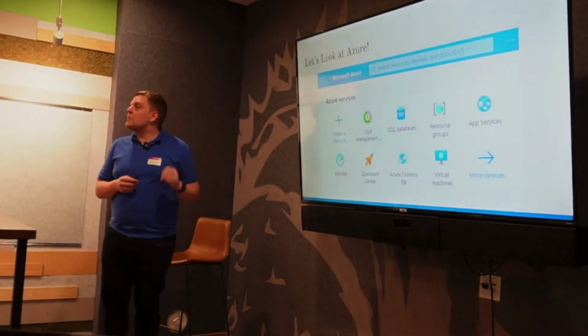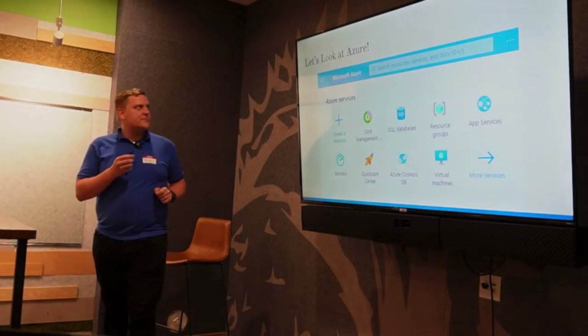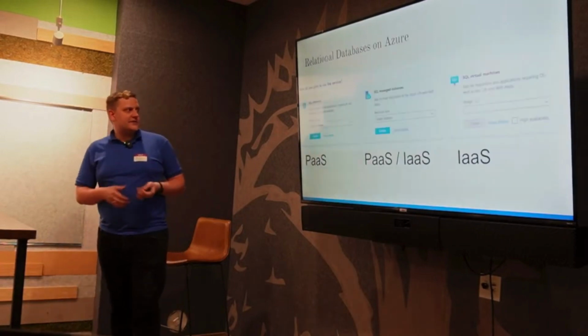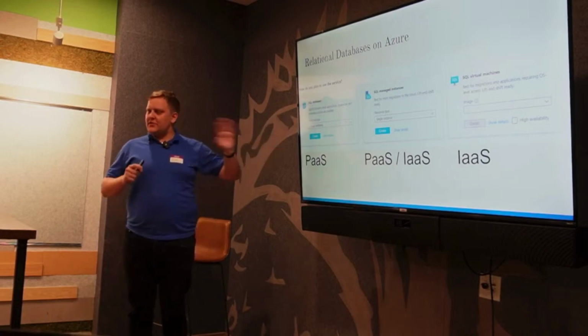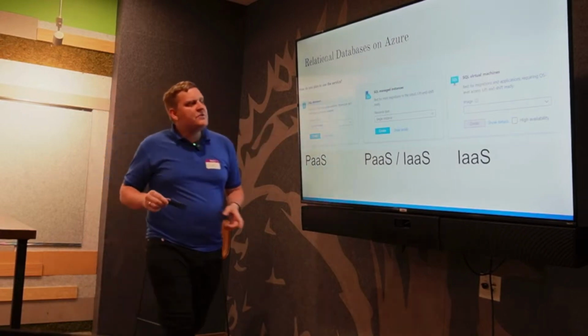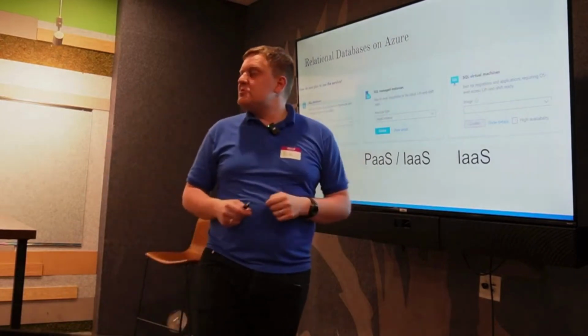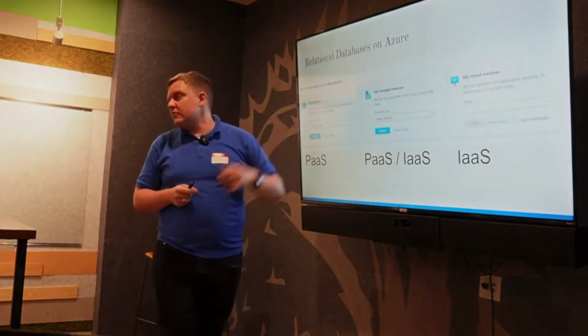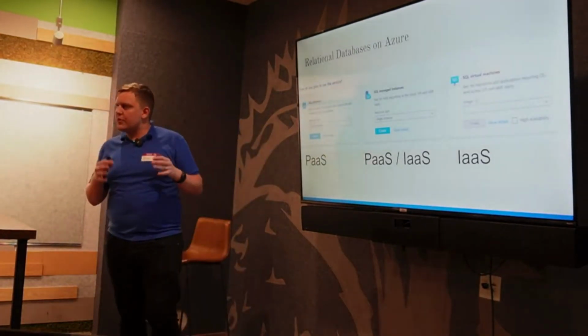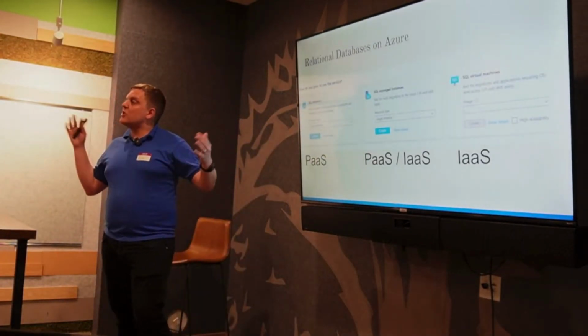So now let's look at what those actually look like as options on Azure. For relational databases, you have the SQL database service. That is PaaS. You just click go and it makes a SQL database for you, handles things under the hood. Infrastructure as a service would be a virtual machine running SQL. You can even just have a regular virtual machine, or you can have a SQL virtual machine, which is partially configured for you, because there's actually a lot of wiggle room in the middle.